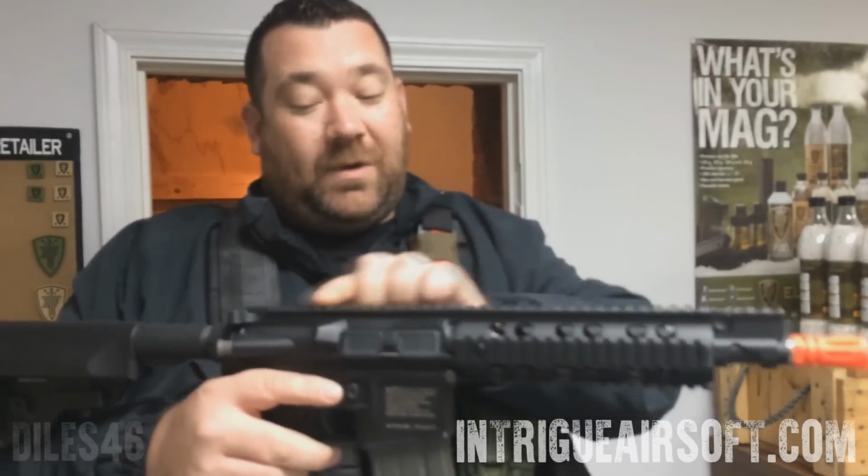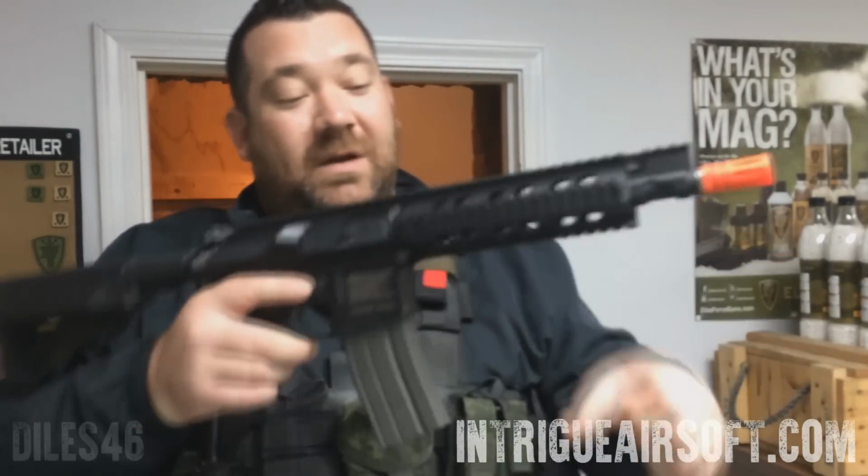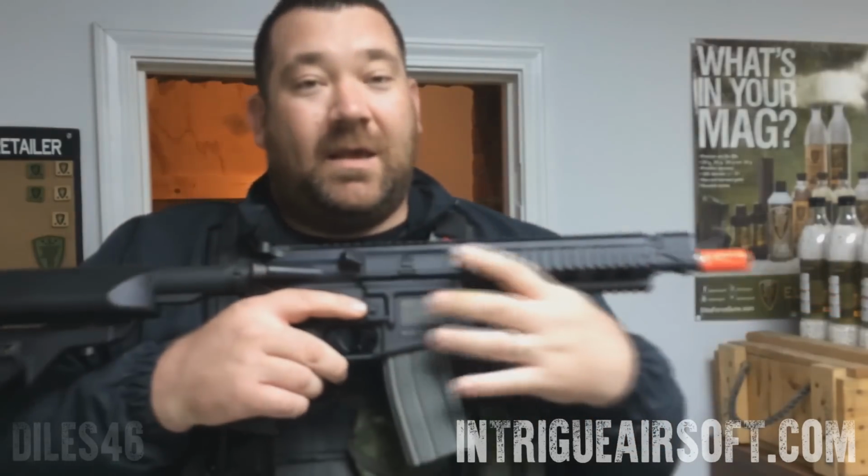You have that whole monolithic rail. It's got the flip up front sight integrated into that rail system. Really nice. The only thing you need is to drop an optic on this, drop your flashlights, whatever vertical grips you like, and you're good to go.